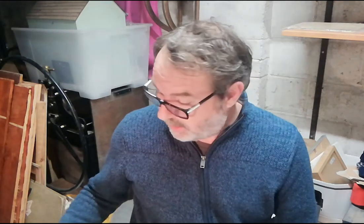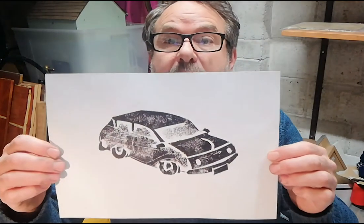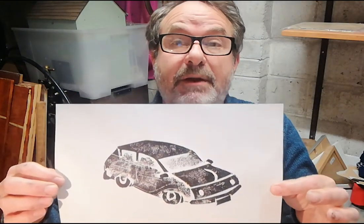I'm going to demonstrate how to make a collograph print from cereal box card and acrylic paint. Now, these will be essentially relief prints, and that means you build up a surface on top of the card from which to print. You can do that in two ways, either by pressing dents into the card or building up the surface with other pieces of card in layers. Now, my designs are deliberately very, very simple, and that's because this process doesn't really lend itself to very much detail.